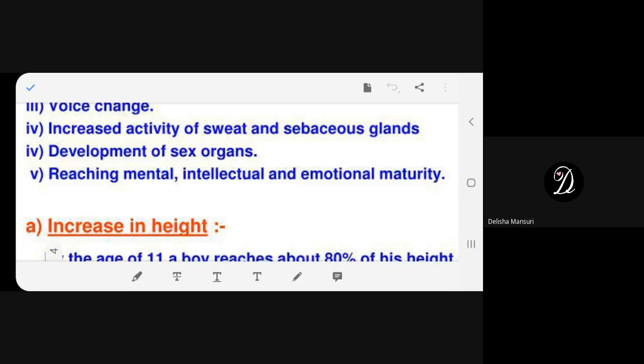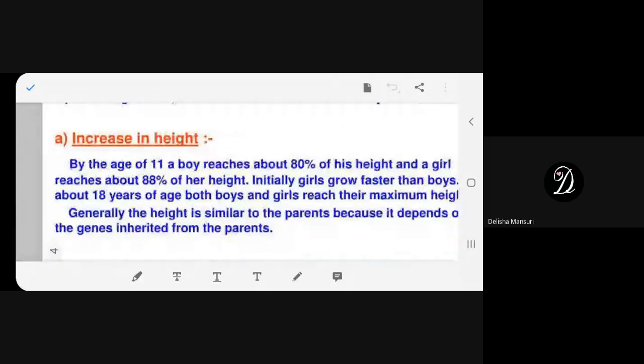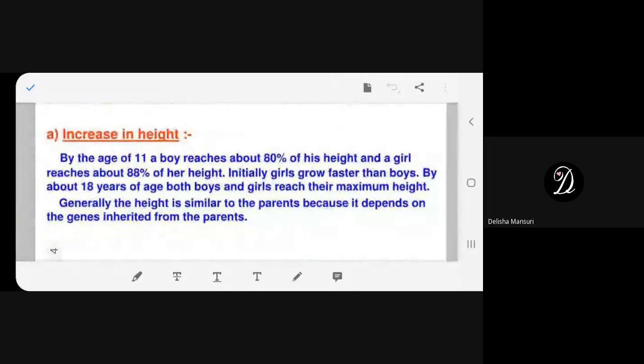So you know what to do now. Your parents, your teachers may not tell you, beta, you should do this. You are on your own now. You grow up all of a sudden. You know what to do. You think a lot. This is what happens now. Now we take up the topic one by one and explain it in detail.